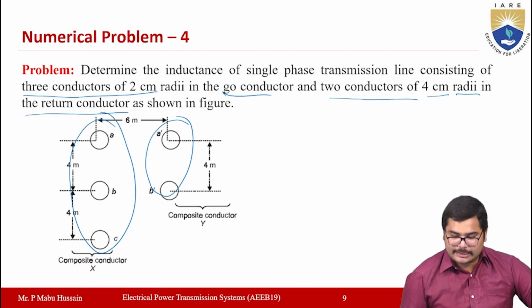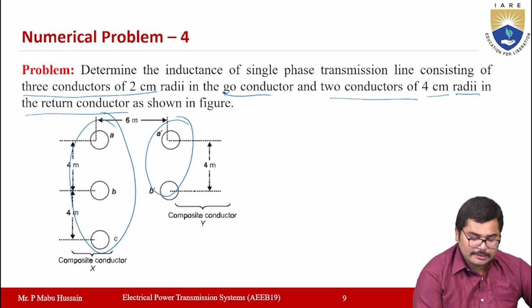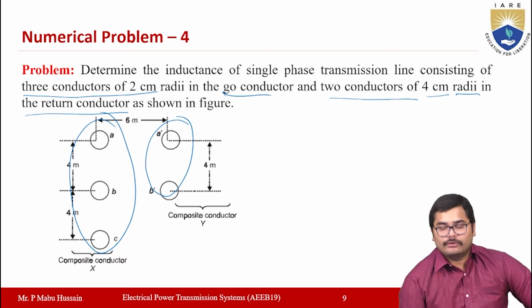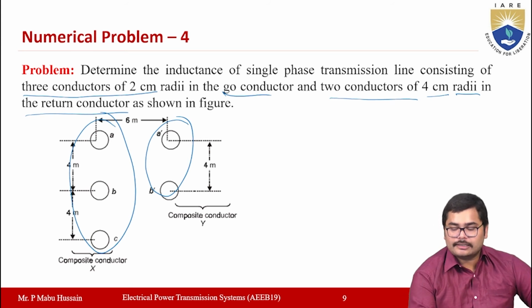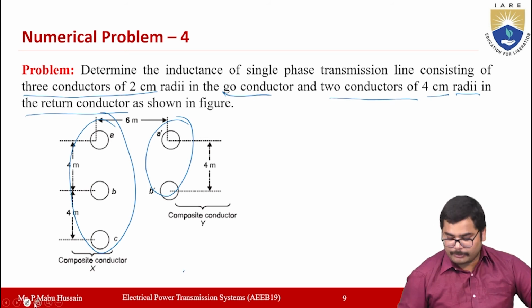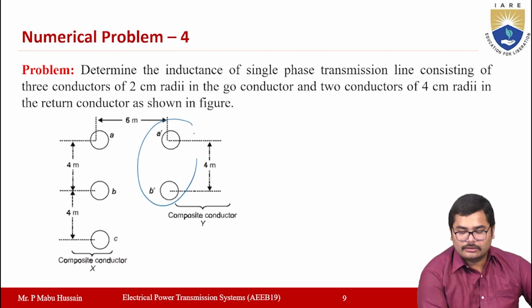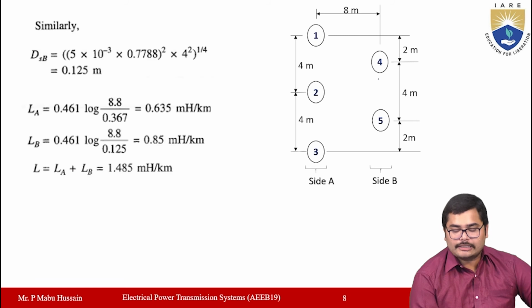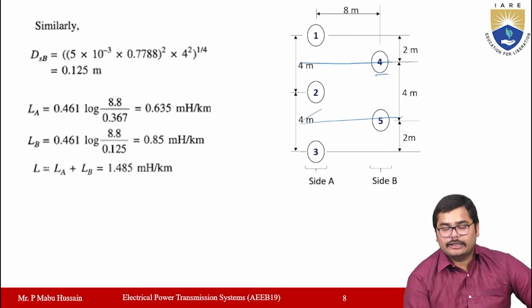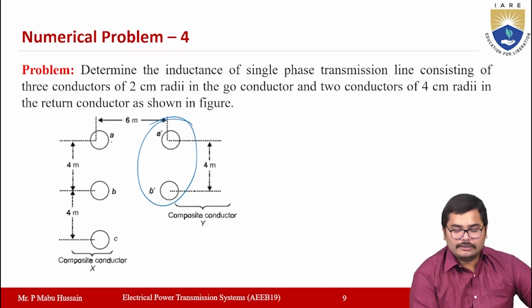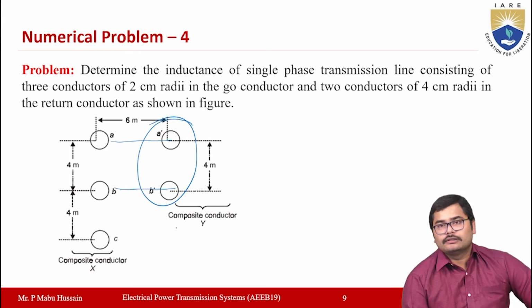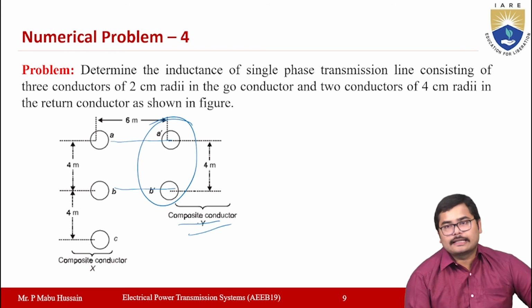But the only difference here is that the conductors in the other phase are not symmetrically placed. Here the conductors are symmetrically placed, but here they are placed horizontally to the A and B phases. So they are calling these X and Y phases. In phase Y, 2 conductors will be in parallel with the first 2 conductors, in the same line with the first 2 conductors on phase X.